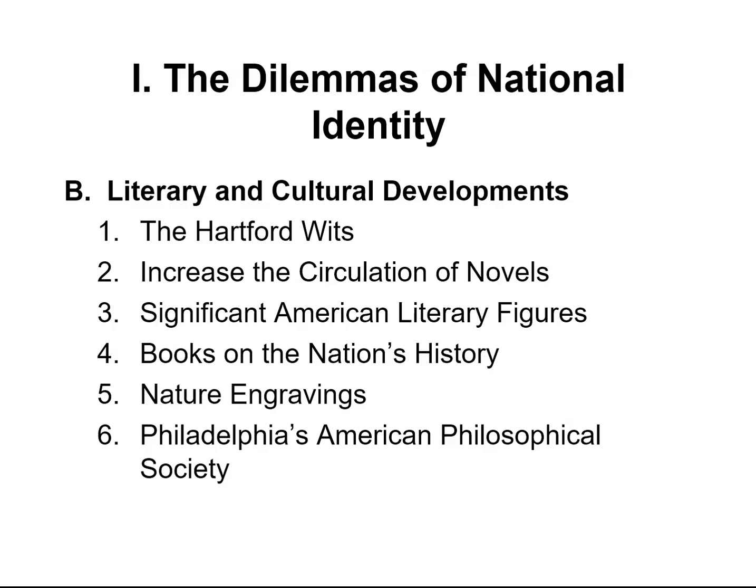In the early 19th century, we see the emergence of significant American literary figures like Washington Irving, whose short stories and essays took both lighthearted and more sober aim at traditional views and romanticized visions of American history. We also see books celebrating the nation's past and its culture. They were very popular in the early 19th century. The nation's history and its emphasis on liberty were reflected in artistic works as well. Nature engravings also became popular, and they blended art and education.